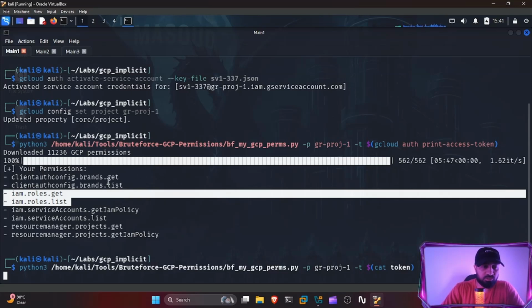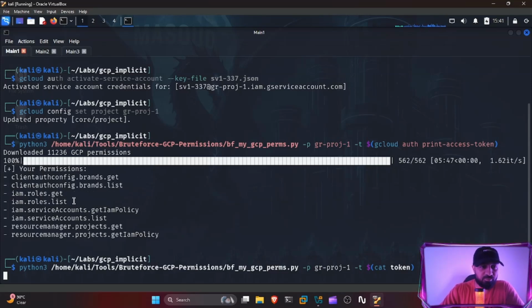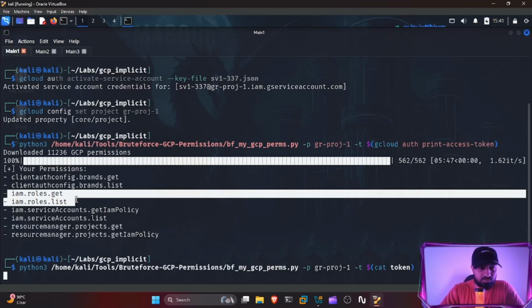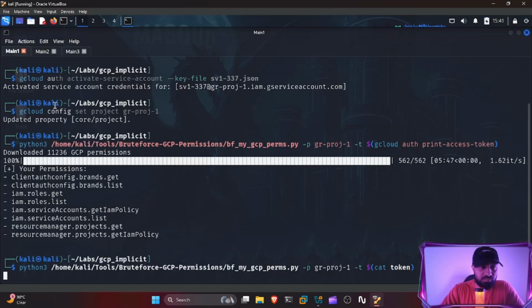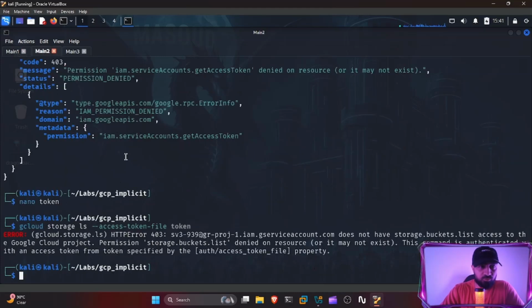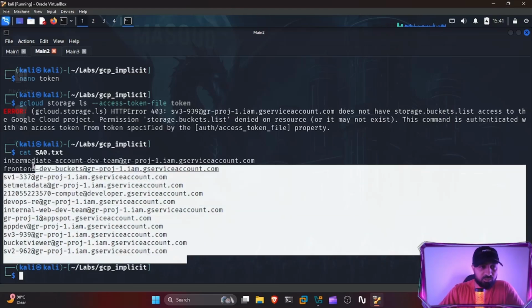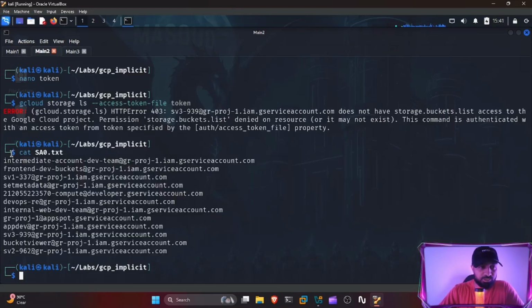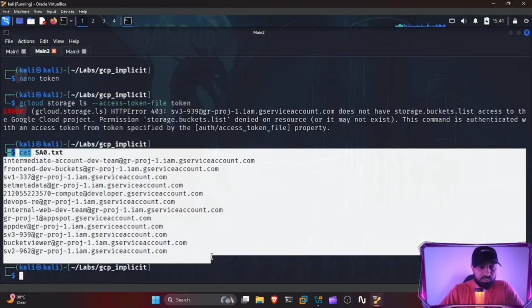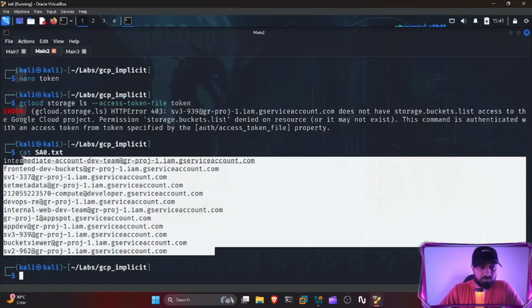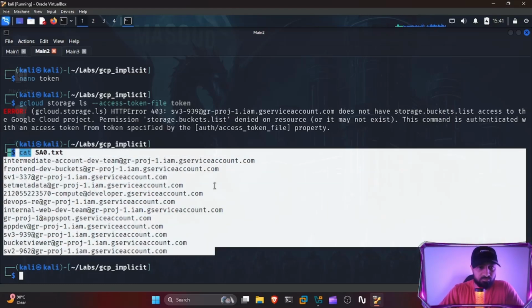Okay, since we have the capability to view the roles and get them, let's go ahead and utilize another command over our service account file. So we're going to be using this file again and loop through each one of these service accounts and list the role binding for each one of them.